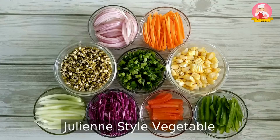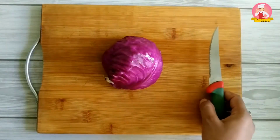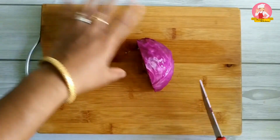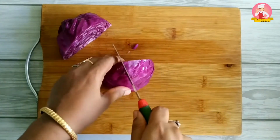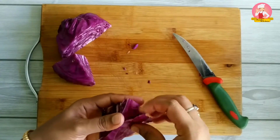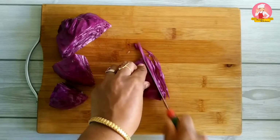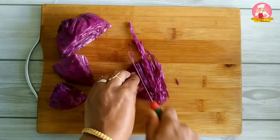Let's get started with the Julienne style, a classic way to cut vegetables like a chef. Take a red cabbage. Now let us see how to chop it in a Julienne style. This type of cutting is also known as French cut or culinary knife cut. Here, the vegetables are cut into long, thin strips, like matchsticks.